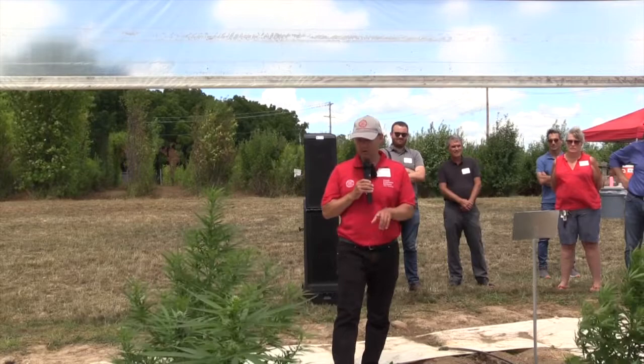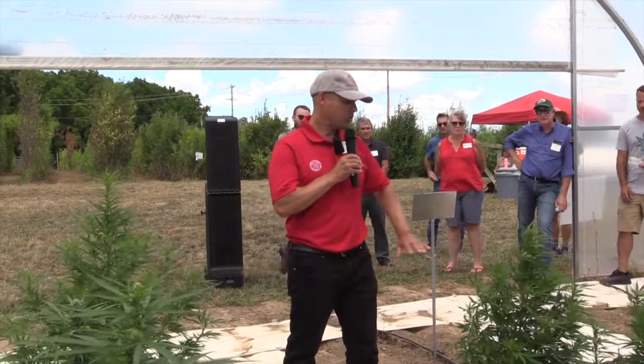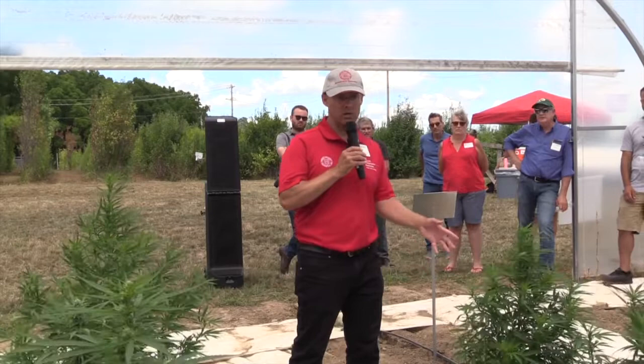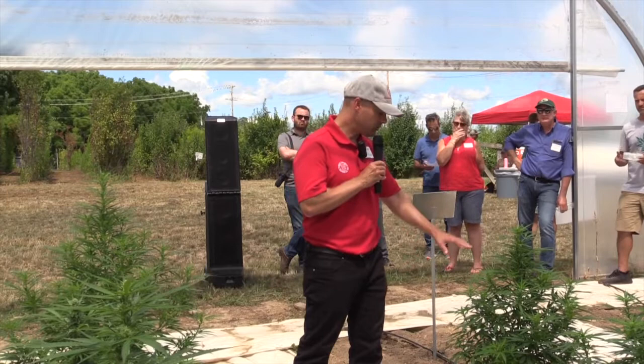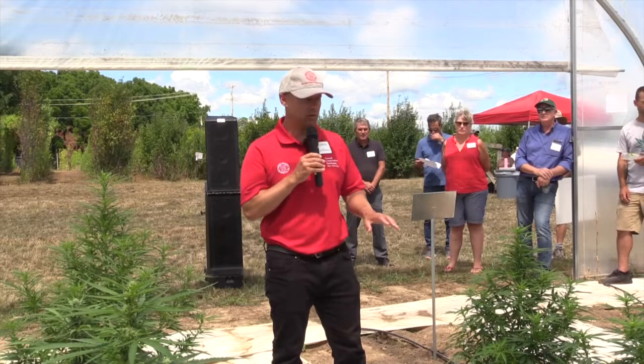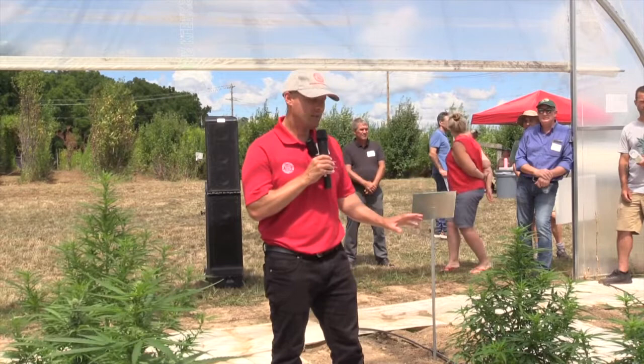One more quick thought: looking at this high tunnel, as much as I love soil, I don't always want to see the soil. If this were a commercial production, I would mulch this one way or another — either with a plastic film (there are degradable films available today) or with an organic mulch such as straw. That alone is going to provide a lot of benefits on insect control, moisture control, weed control, and it's also a nicer working environment for your labor.